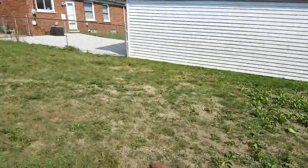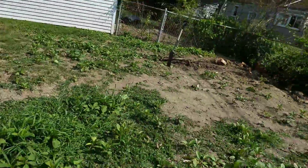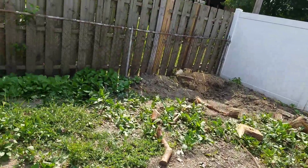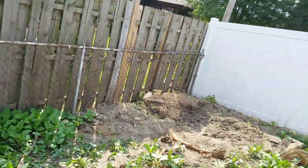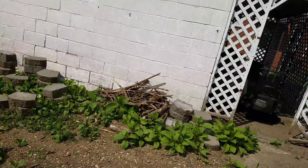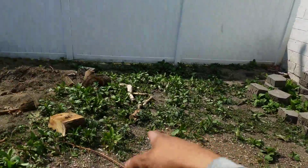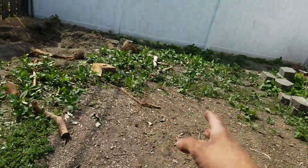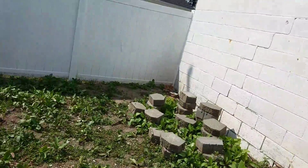It's going to be sodded and graded. We don't have the rhododendron — whatever that thing's called — by this time. We'll have to bring the tiller. This is going to be a 14 by 14 pea gravel pit that they're going to build blocks around and make a fire pit.